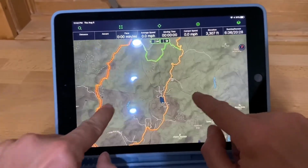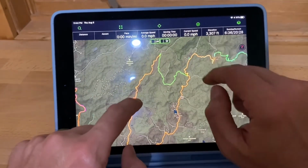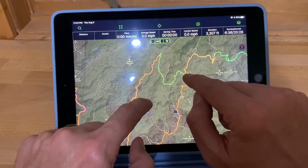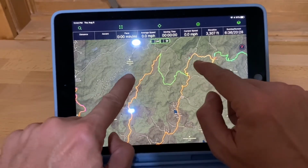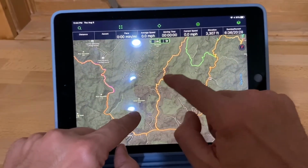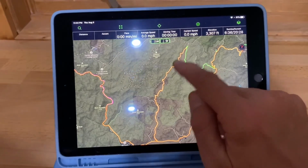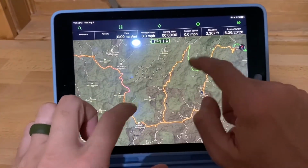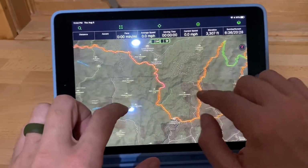And then day 2 is everything in orange here. Now, we didn't do this green section because it was closed here. And so we didn't get to do all of that. We wound up trying to come up the back way to see if there was anything interesting on this section since it was cut off, but there wasn't really anything. We just turned around and came back down, and then continued on.